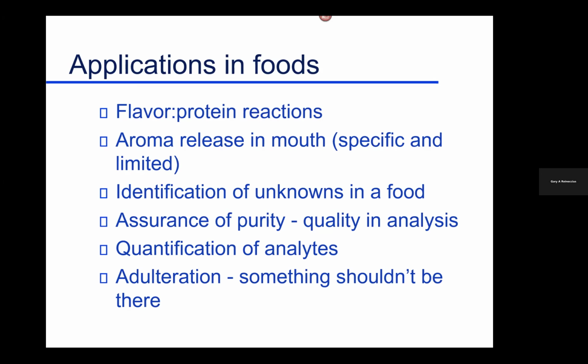My work most recently looked at interaction of flavor compounds with proteins. If you put vanilla flavor into a food that has protein, vanilla reacts with the protein. They chemically bond with each other. It may well be of interest how much they bond, because there goes my vanilla flavor. So the idea that flavor-protein reactions occur, how do we understand them? What would they react with? How fast do they react? That has been some of my interest.